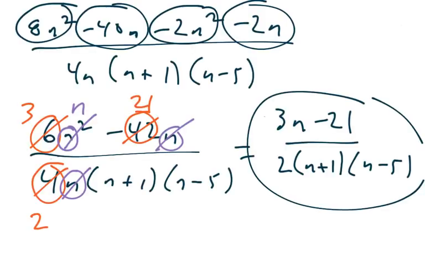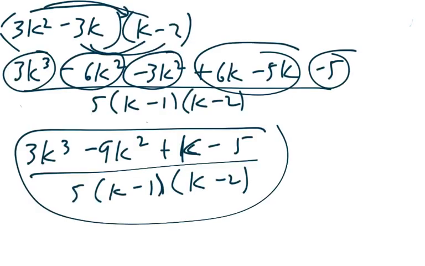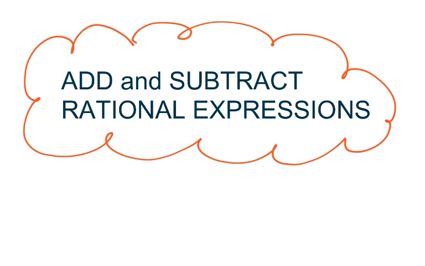But guys, that's how you do these. You first factor all the denominators. Second thing you do is put all those pieces of the denominators together to make one common denominator. You times all the numerators by that common denominator. Then you do your simplifying, distributive property, combining like terms. No way around it, guys. These problems suck. Only way to get good at them is you got to practice them.